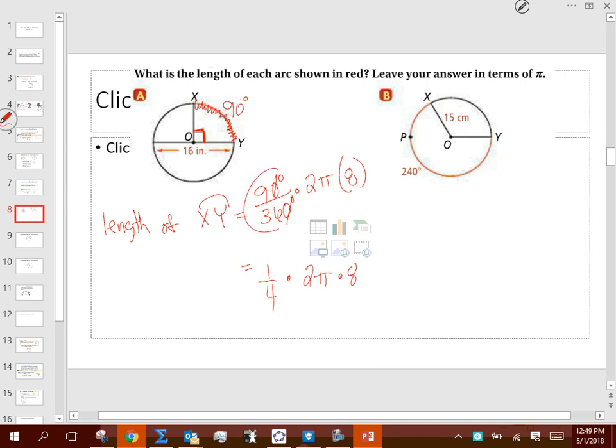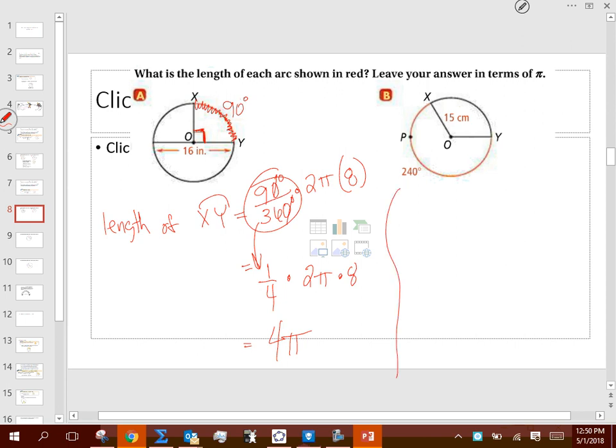Do you see how that 90 over 360 tells me the portion, or maybe if you want to think about it as the percent, that I'm going to travel around my circle? I'm going to travel a quarter of the way, or 1/4 of the way around. And if my circumference is 16 pi, right? What's a quarter of 16 pi? 4 pi. Okay? So 4 pi would be the length of x to y. So that means that if I were to take that arc length xy and stretch it out, lay it flat, I would walk a linear distance of 4 pi. Feet, inches, whatever unit, inches in this case. Is that okay?